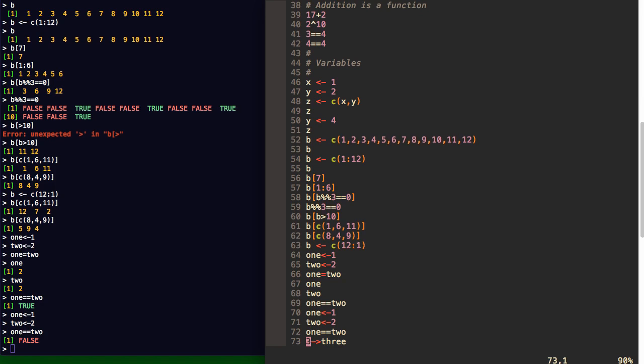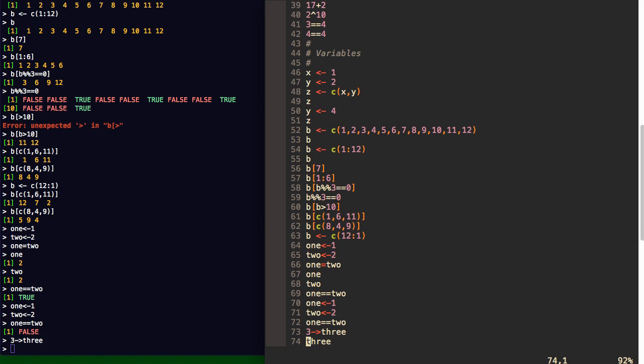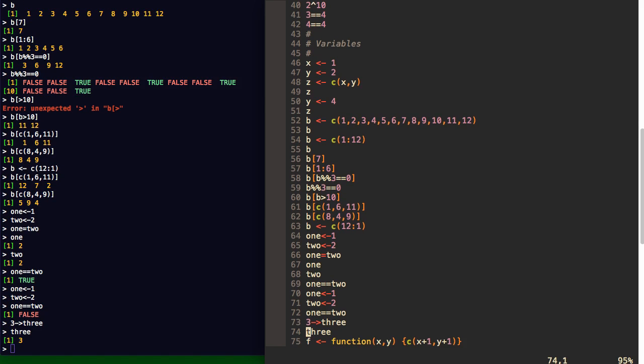Good. And this assignment operator, the hyphen preceded by the less than sign, can be turned around. So if I do this, I'm able to assign the value 3 to the word 3 by turning that operator around. And the textbook makes mention of the fact that sometimes you'll type in a long expression and suddenly realize at the end of the expression that you wanted to assign it to a variable. And so turning this around can come in handy in a moment like that.